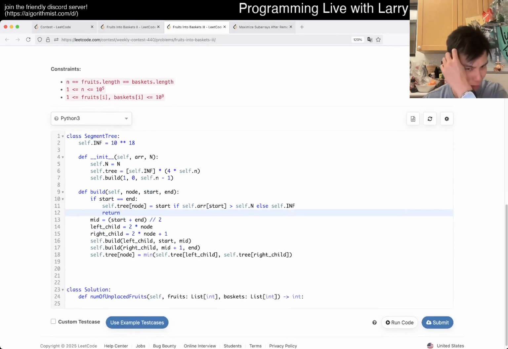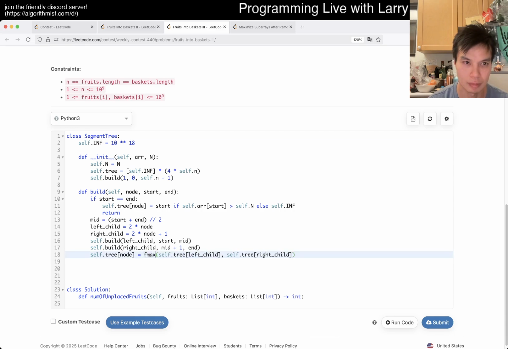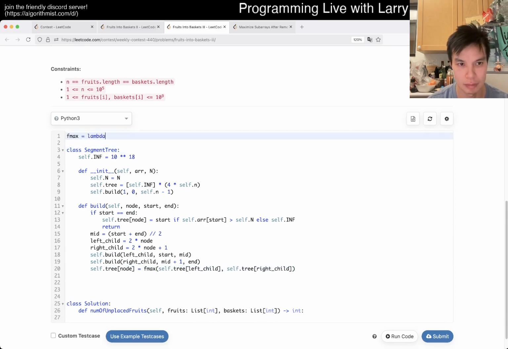Is this right? I wrote this so long ago. No, I want this to be max, if nothing else. Okay, this file looks right.